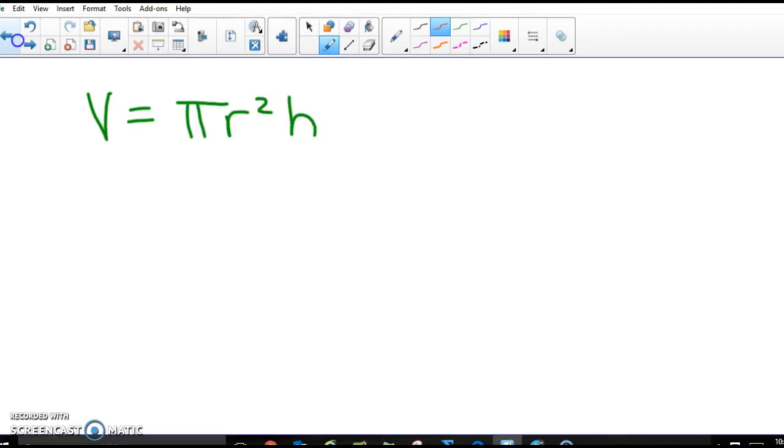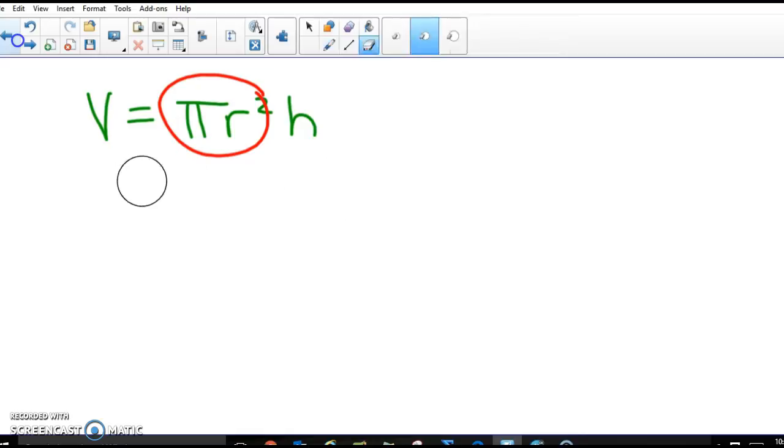And we just said that r is acting like a constant. Well, so is pi. So this right here is acting like a number would. And some of you might be thinking, oh, I know the derivative of a number is 0. Well, that's great if you want to be applying the product rule because you have two things being multiplied together. I can definitely find the derivative using the product rule, and if I do that, I am going to need to know that pi r squared's derivative is 0. But if pi r squared is acting like a constant, I also have the option to take the derivative using the constant rule. And that's what I'm going to do.